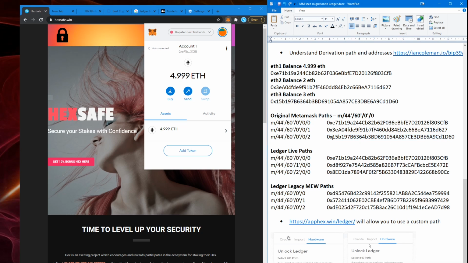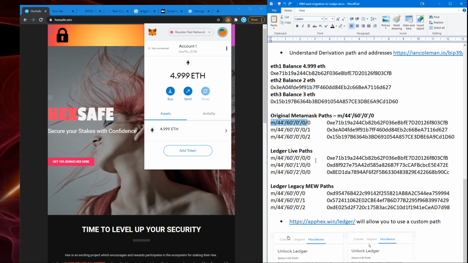Now the problem comes about where Ledger Live references it a different way. So the Ledger native way of deriving the addresses, and then what Ledger calls the legacy MEW path, is also different. So MEW being MyEtherWallet. So the way this references an address is the same as this.